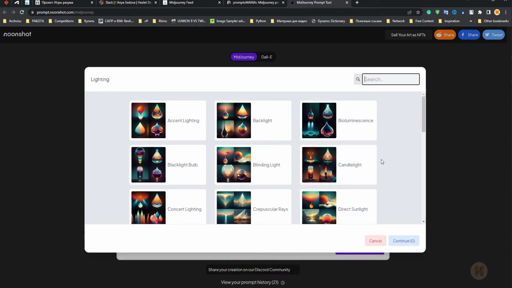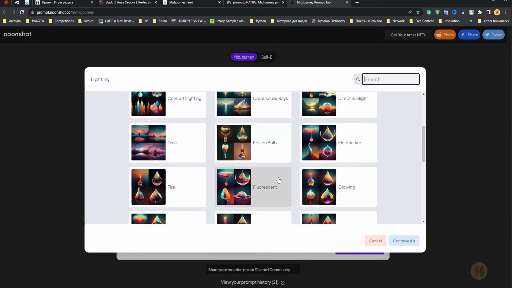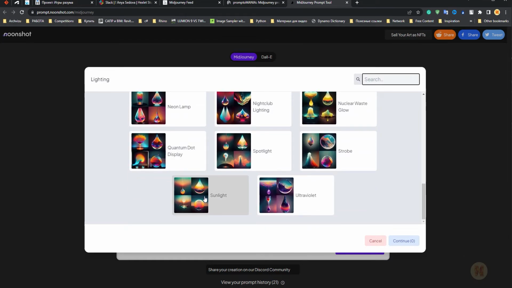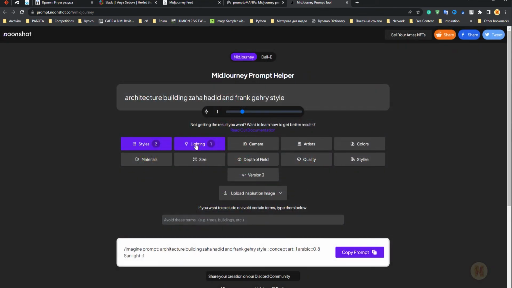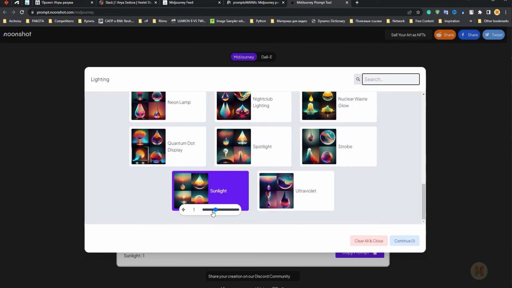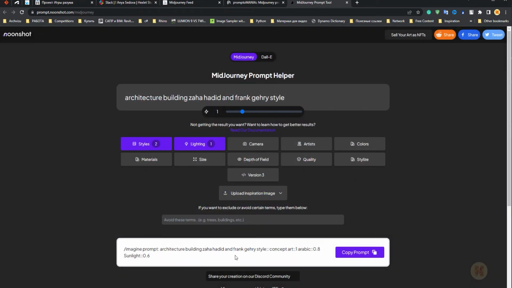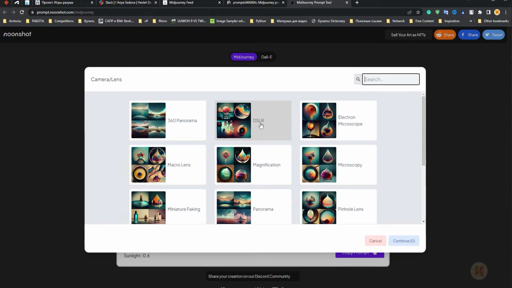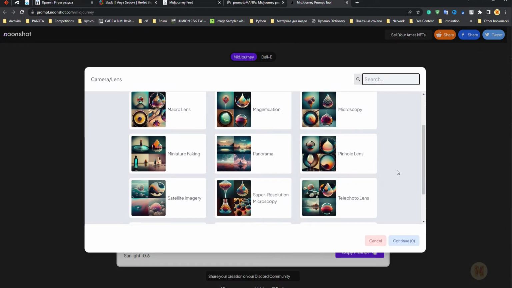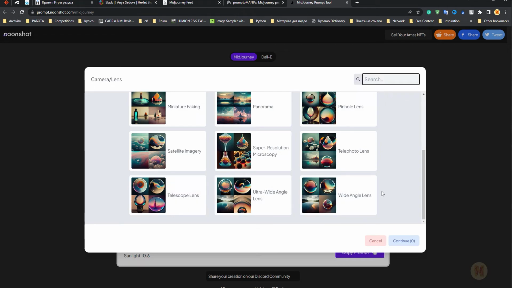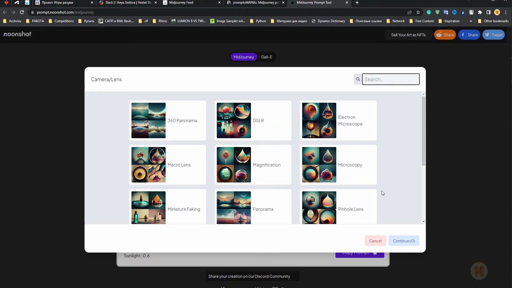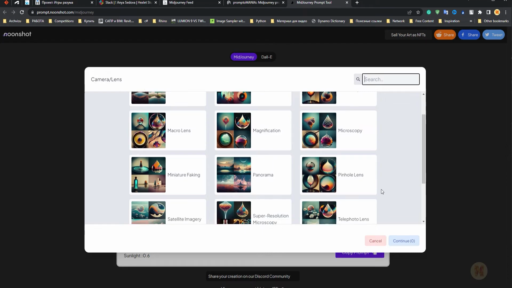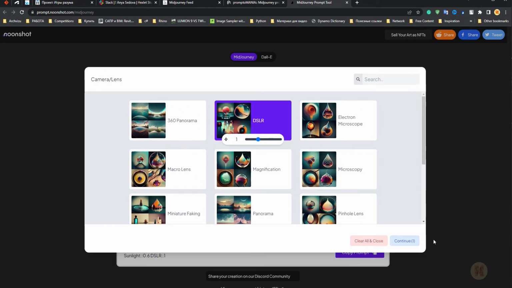Here I want to use the lighting, for example, how it's used, the candle light, or maybe I want to use the control light or sunlight, as you can see here. We will use, for example, sunlight, why not? Maybe, let me go back, I will do a bit less, like 0.5, not so much sunlight. And as you can see, here we have also the camera, DSLR camera, or maybe we want to use the panoramic one, maybe the telescope one. Doesn't matter. We can also say, for example, we want to see our object from top view. We can do it. I will use, for example, DSLR camera.